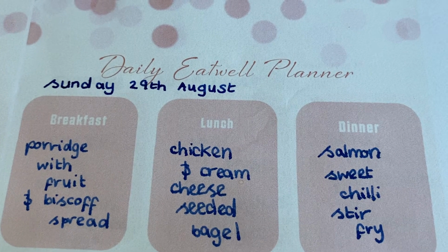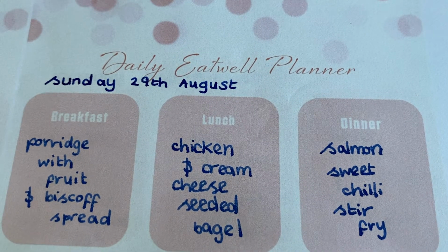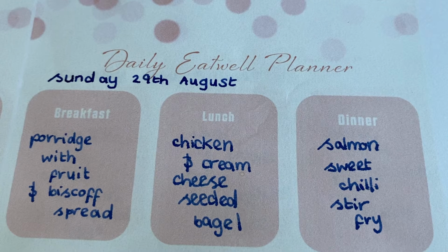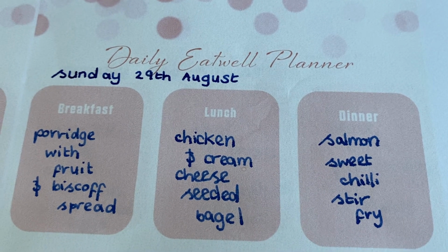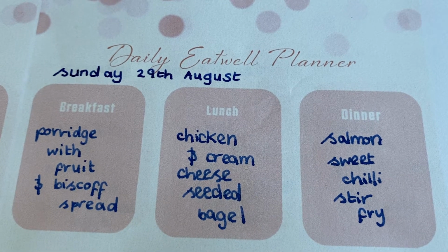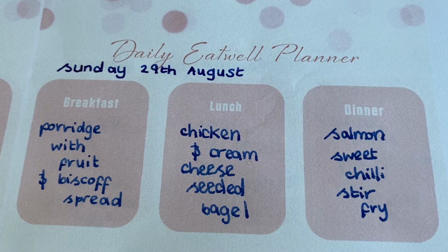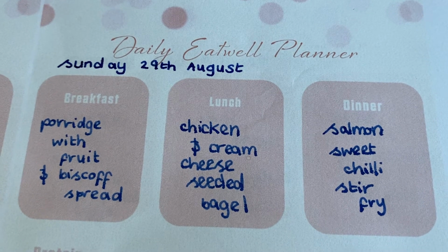and I'm allowing myself, I like my porridge, I've got used to the Slimming World way, and I'm going to allow myself something outside the plate, which is the Biscoff spread. A tablespoon of that, which is 4 thins. I've got used to that with my Slimming World. So my porridge obviously is my healthy extra A and B, and on EatWell it is my portion of carbs and my portion of calcium, and then I'm going to top it with fruit, and the Biscoff spread is just for a treat. So I like my porridge with a treat.